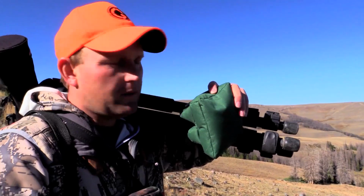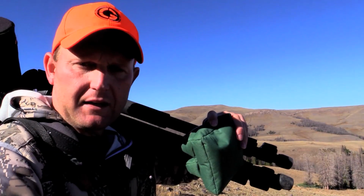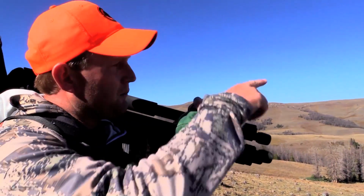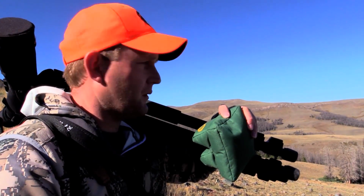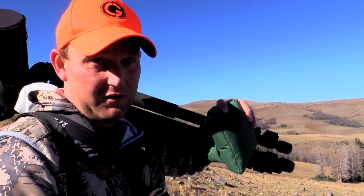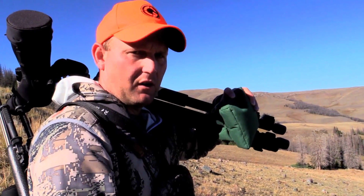Broke over the top here, and looks like we've got that buck right out here in this big bowl. We're going to drop right down off the road here. There's a little flat spot, and we'll be able to set up, make a nice platform for a shot over there. Looks like he's going to be probably in that 800-yard range. We'll have to see when we get over there, but it's going to make a nice little spot to shoot from. Got a 10 to 20 mile an hour wind. That's going to be the tricky part on this one, so we'll get down there and get the wind doped, get the range, and hopefully put a shot on this buck.